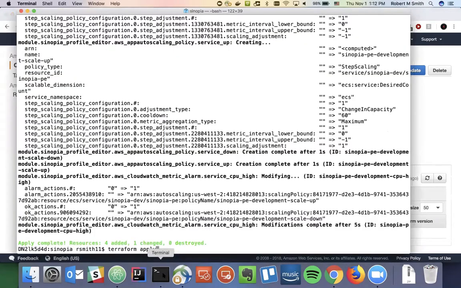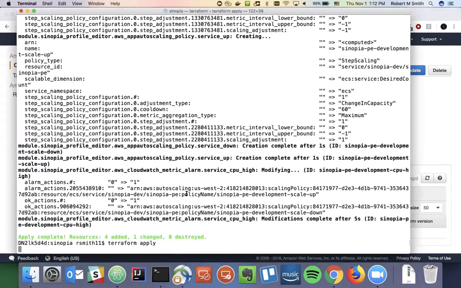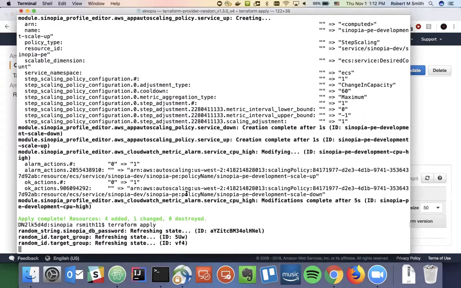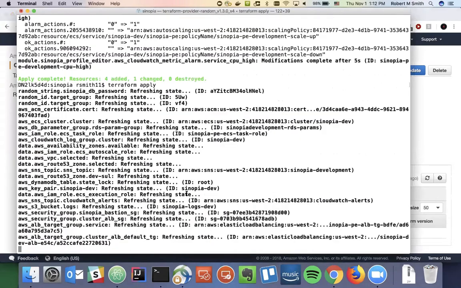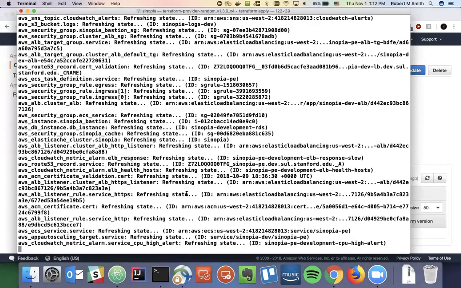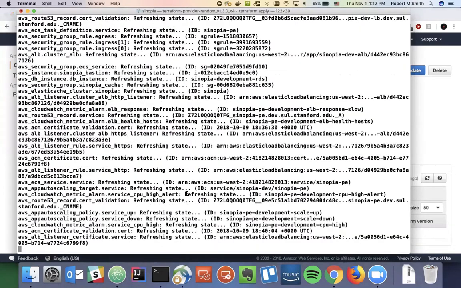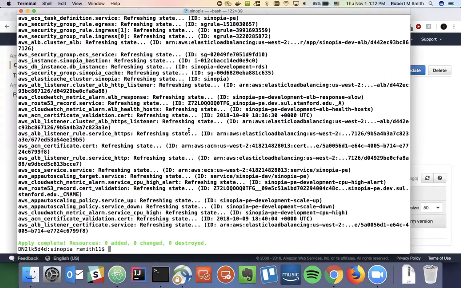Just as a test, while that's waiting, I'll run another Terraform apply just to make sure that the state in AWS, the service and tasks, are exactly how they should be. And zero added, zero changed.